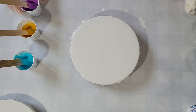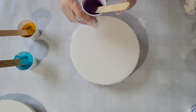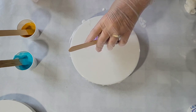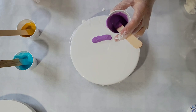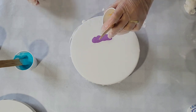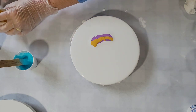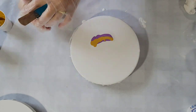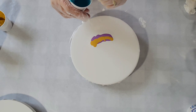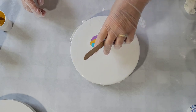Okay, and the paint I mixed, the way they recommend, same way as the base coat. So I think I'll just do a puddle kind of thing. That is some kind of violet, that's yellow ochre, and this is turquoise. The Pebeo paints are nice in consistency.